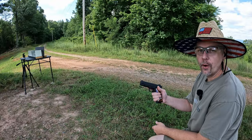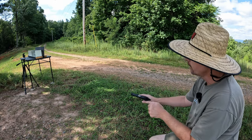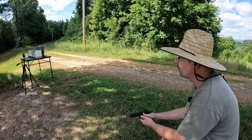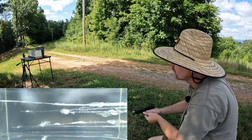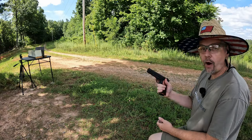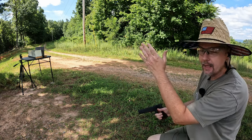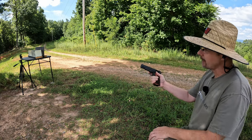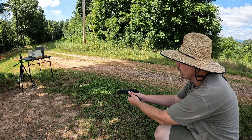Alright y'all, it's slow-poke jelly time! I'm going to put one round out of each barrel length into the gel. Starting with the four and a quarter inch Taurus Commander — this one's going to be a little tricky, I'm going to try to place it high. If it goes out the top we'll just have to take another one. I think that might have came out the side — let me go check it out. That thing actually landed exactly where I wanted it, and it stayed in. Now for the Rock Island, I'm going to try to put this one down low.